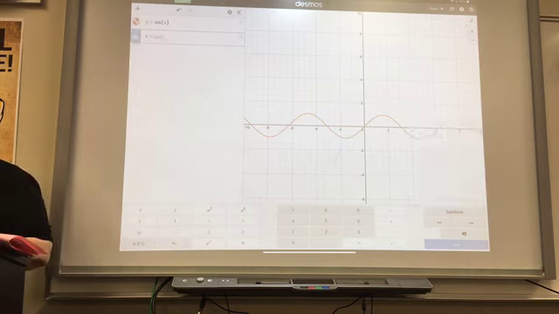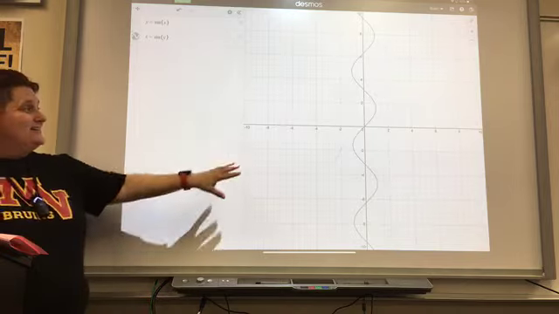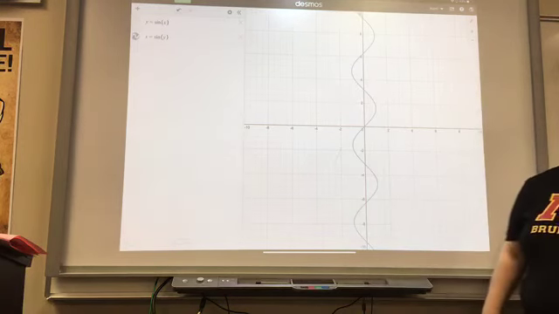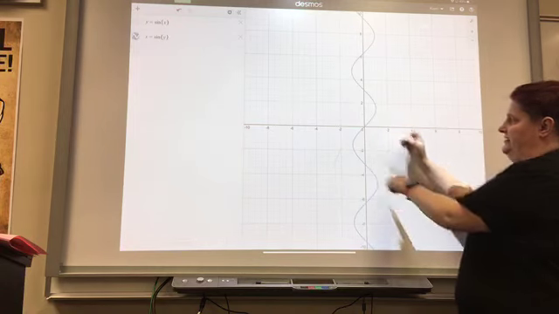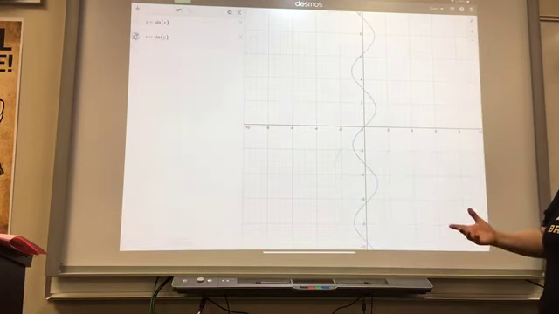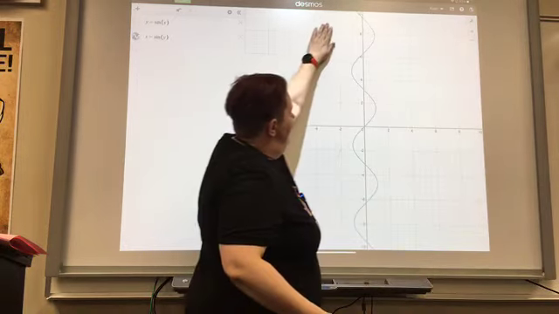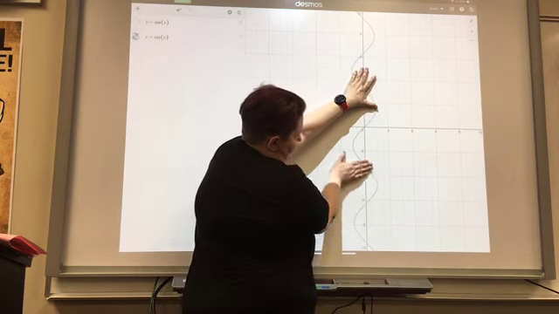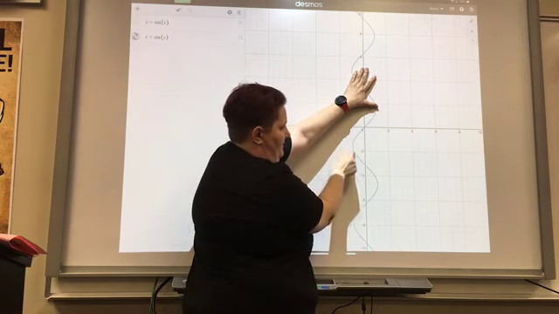But I can do it on here because Desmos is awesome. And that's the inverse. It's like sine, but it goes like that, right? So technically, that's the graph of inverse sine. But you guys, that is not a function. You understand that? Yes. Because the second that this loops around on top of this, it's not a function. So we have to restrict it so that it's a function. And here's how you restrict it. You say, okay, I have to erase everything up here, maybe to right there, and I have to erase everything to here. And now it's a function, because the second it comes around right there, it's not anymore.